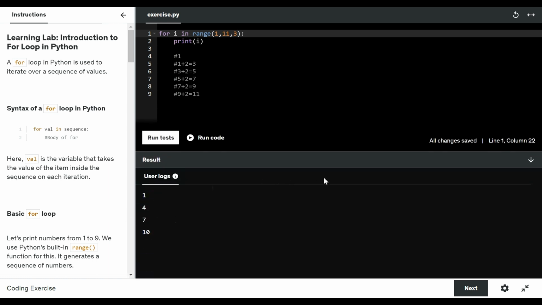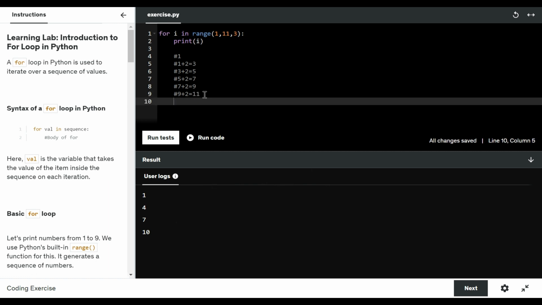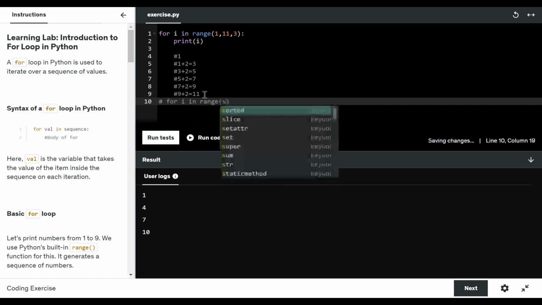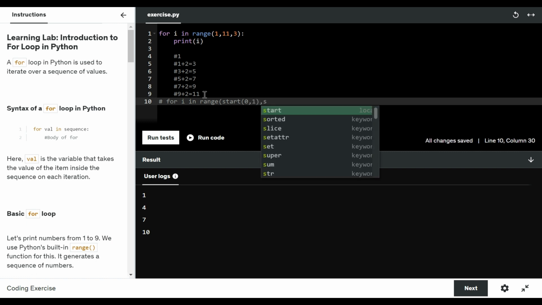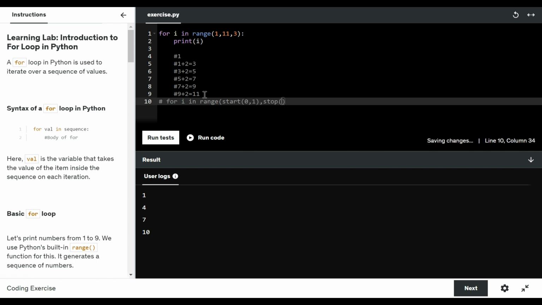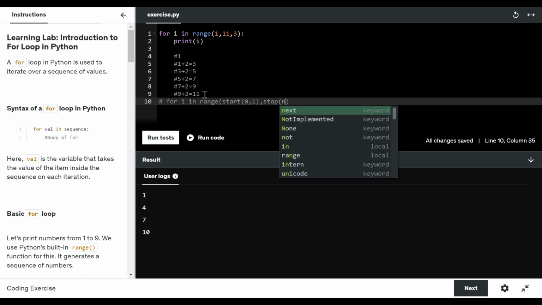So hope you understand what the step function is. I can give you the syntax, just remember it. The syntax for the for loop is: for in range of start value, stop value, step value. The start value will start from 0, and you can also initiate the start value from 1. Another value is the stop value, which is an exclusive value, that means n minus 1.